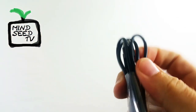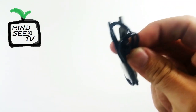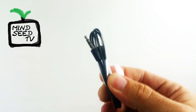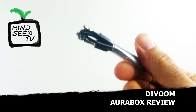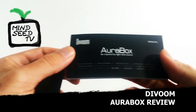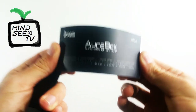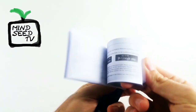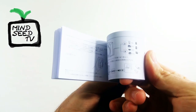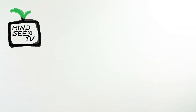You have your standard micro USB charging cable. That's where you're gonna plug into the speaker to charge it. You have a 3.5 millimeter plug that you can plug into the speaker and into your device if you don't have Bluetooth, so you can play whatever you want through the speaker. You have an Aurabox pamphlet, and this tells you how to hook it up. You're gonna actually download an application to program the speaker, and you could put whatever you want on the speaker. Long book here telling you all the stuff. I'm gonna go through the features with you, so we don't really need to look through that.